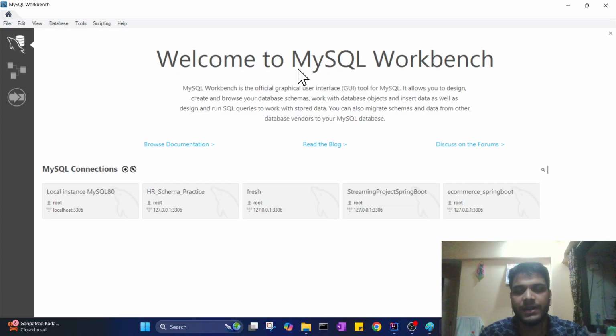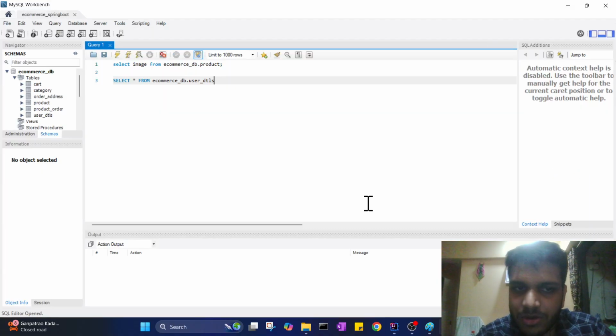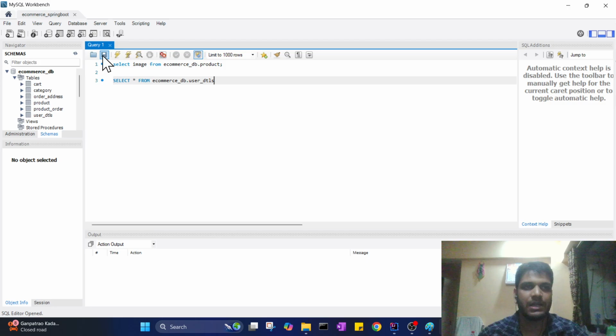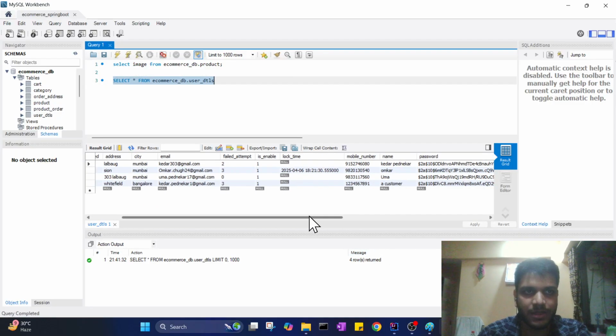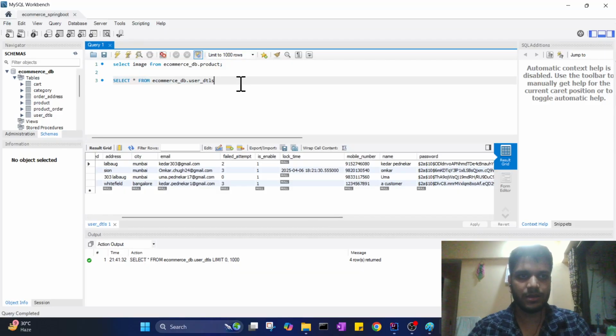So practically these are the tools provided for a database. MySQL is one type of database software. So here you create some connection. Suppose I am here, I'll go to some connection, e-commerce Spring Boot. So like that. Now you can see if I run here, these are the commands, right? If I run this, this is my database, right? I'll show you.